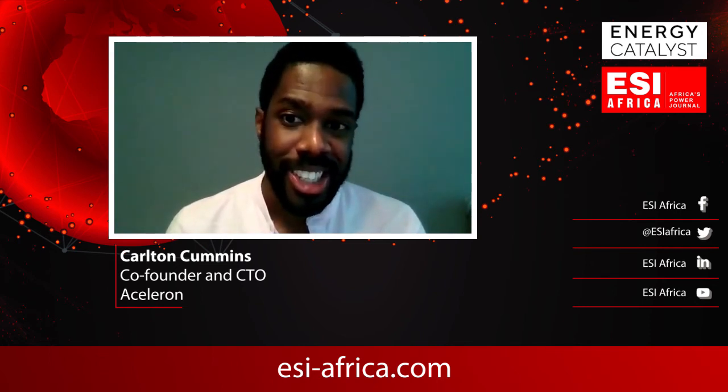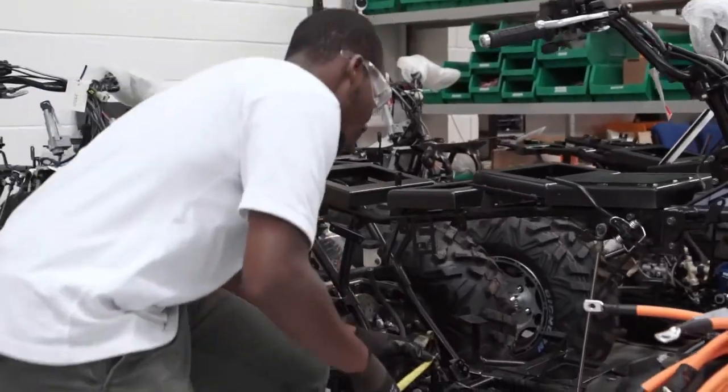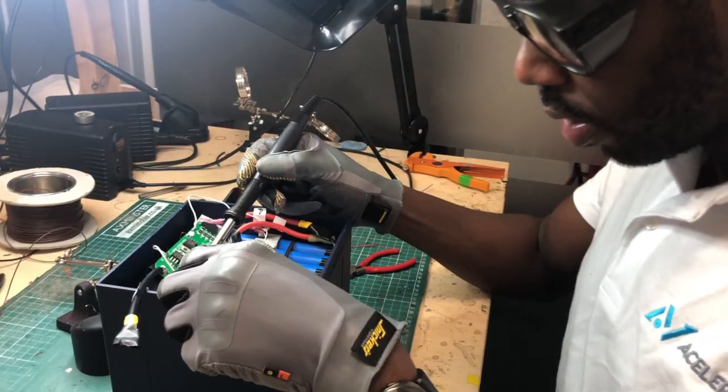Because just imagine you have an ecosystem where you can buy a battery, a lithium jerry can, let's call it, that powers your home. You can take that out when you leave home, put it into your scooter or something like that. There's a hub in the city that manages and maintains those batteries for you. So you could do a battery swap, or you can get some maintenance done on that battery as well, all within the ecosystem of that country. And we think that that's really exciting.